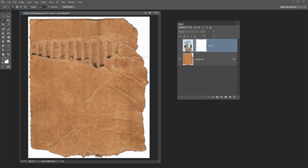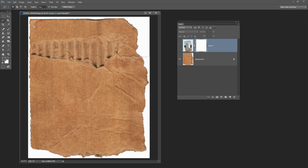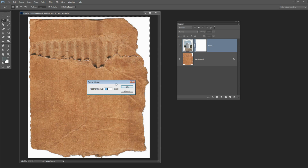So I'm going to feather the edge, but if I feather the edge, I'm going to bring in the edges here. So let's invert this first. I'm going to choose Select and then Inverse. And that's going to select the top part of this image. And now let's feather it with Select, Modify, Feather. And how much of a feather you use is going to be determined by how big your image is.